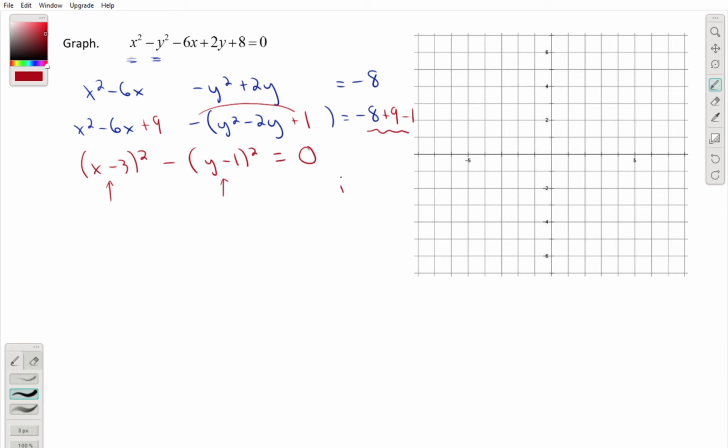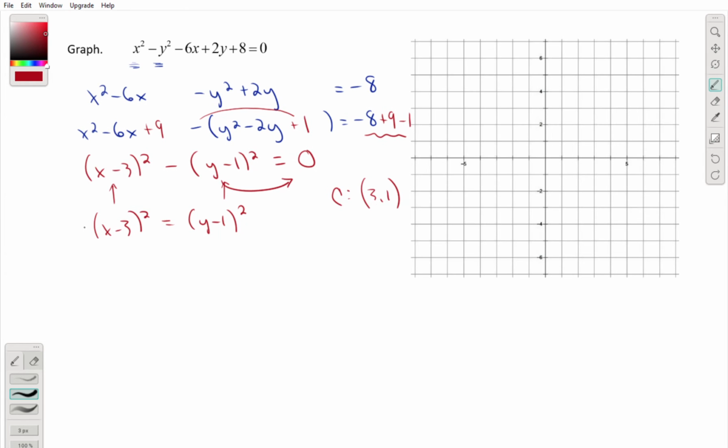The center of this would-be hyperbola is the point 3,1. I think we're going to see that that is a kind of special point. So let's just manipulate this thing. Let's go x minus 3 squared equals, let's move this over to the other side, y minus 1 squared. So if I want to solve this for x or y, let's solve it for y, even if it's not a function. Square root both sides, but you have to put plus or minus somewhere. I'm going to put the plus or minus here. So now I have y minus 1 equals plus or minus x minus 3.